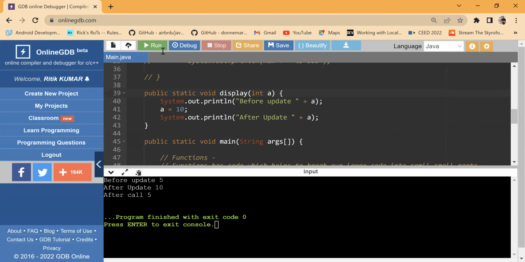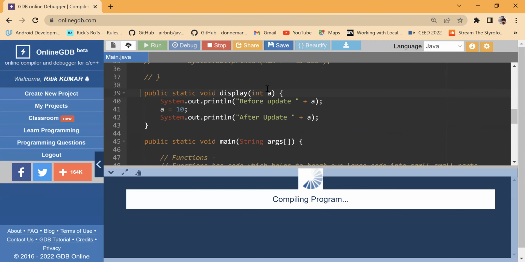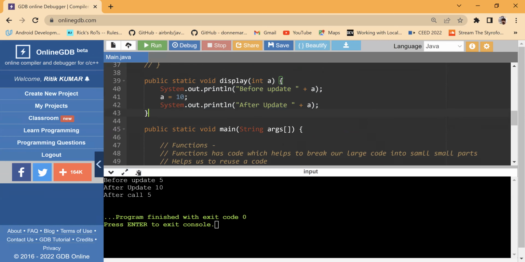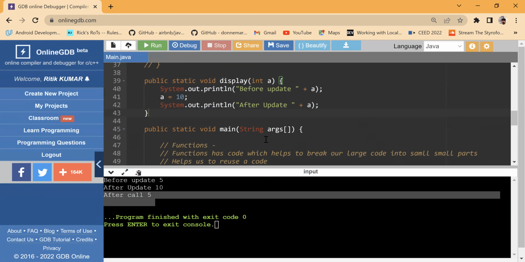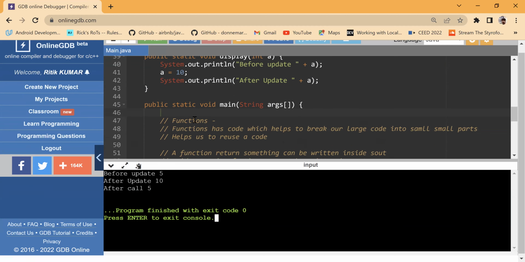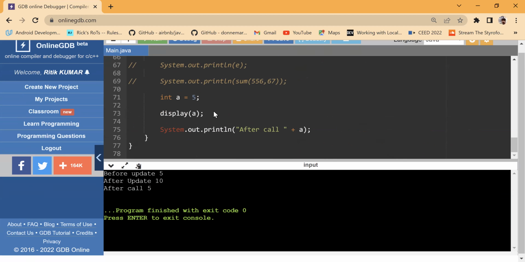The output will still be the same, because even though you give the same names, you can see after call it is still having the value 5, right? So whether it has the same name or a different name, that does not matter. The only thing that matters is when you call this function, it will only pass the value. If you refer to this value after calling this function, it will always have the value 5, or whatever value it had at the time of call. It will not change this value. Okay, clear?